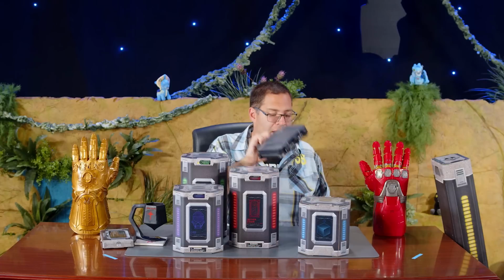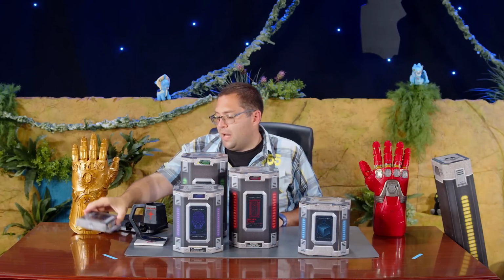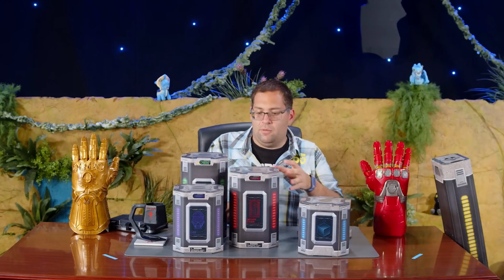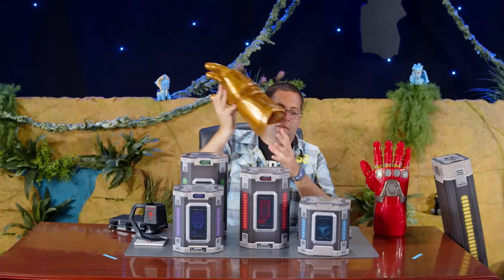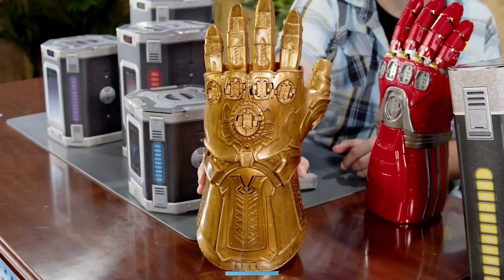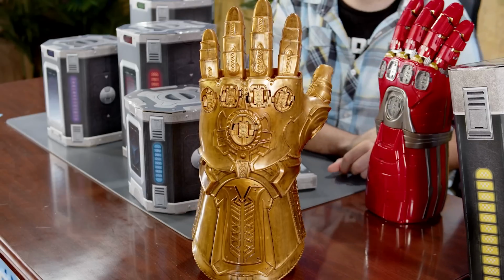So yeah, so we have the 5 stones in here. Let's just use the open box of Infinity Stones here that come with one of the gauntlets to work them. I say let's go with the traditional. Let's do the gold gauntlet. I'm gonna sit this here for a minute so you guys can see it. It's pretty neat. Pull that back a little. Oh no, forward. There you go. That's good.